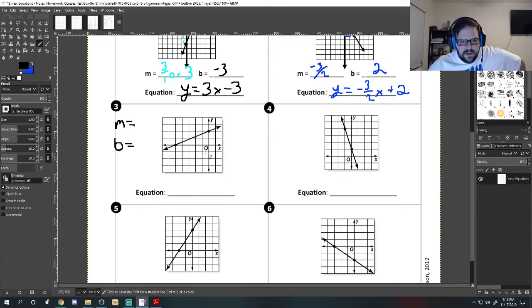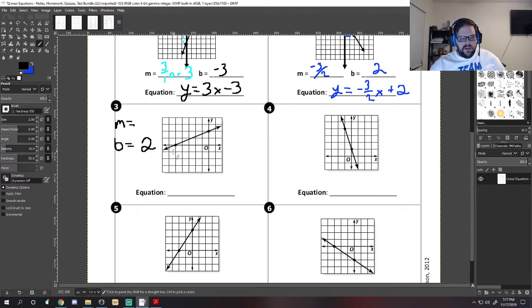So this little 0 here means that this is the origin of the graph, and the graph looks like it's pushed over to the left a little bit to get the x-intercept. So let's work backwards. My b, my y-intercept here, is going to be 1, 2. So my y-intercept is 2. And what is my slope going to be now? We have the y-intercept, which is this point, and the x-intercept, which is this point over here.